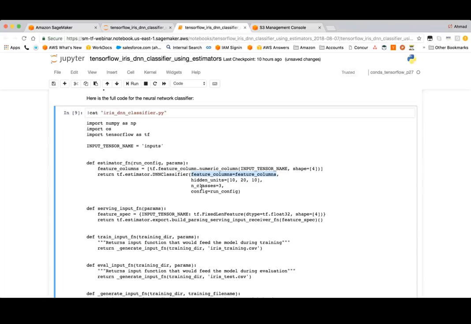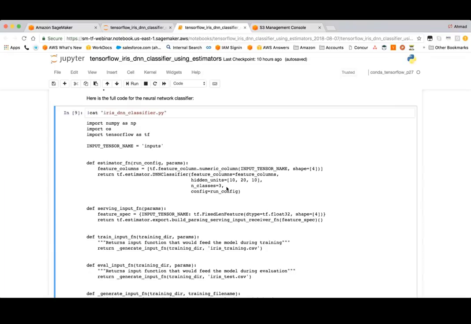Next, we say that this is going to be a deep neural network, so a DNN classifier. So I want 3 hidden layers, and the 3 hidden layers will have 10, 20, and 10 neurons respectively.